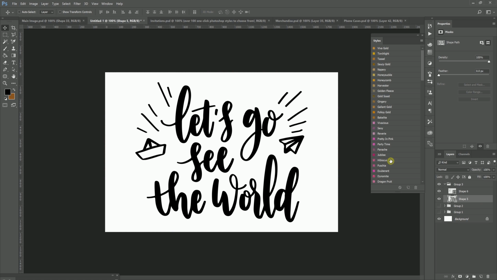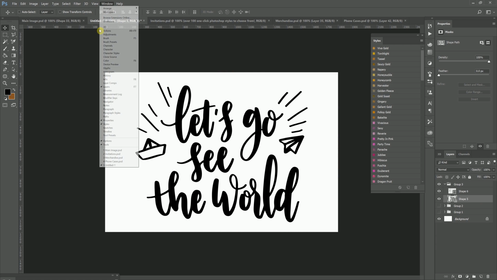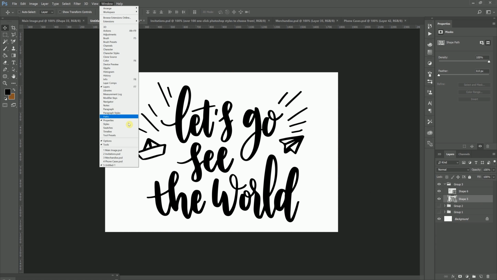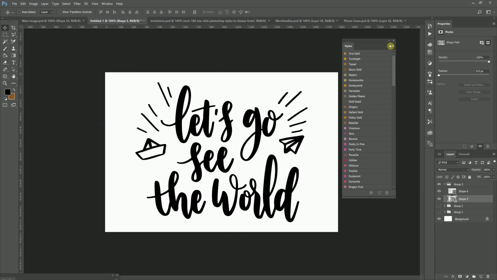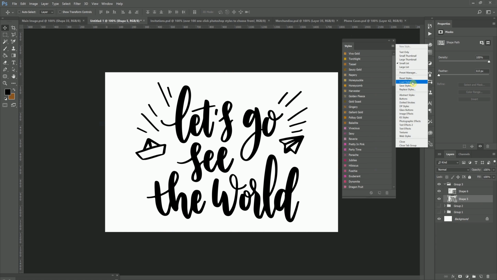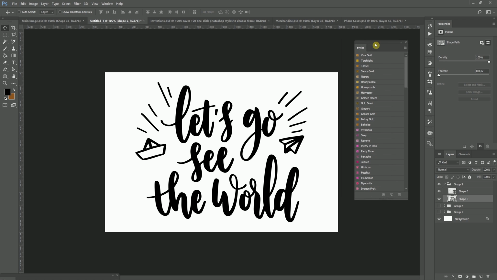So the first thing that we're going to have to do is install the layer styles and also install the patterns. And there's an easy way to do that, and I can show you. If you go to Window, you go to Styles, it will pop up over here. And all you have to do is click here and then go to Load Styles. When you go to Load Styles, it's going to ask you to locate the file. So wherever you unzip the file, you will go there and double click on it, and then it's going to load all the styles for you over here in your palette. So you can access that in the layer style palette.